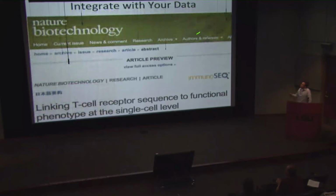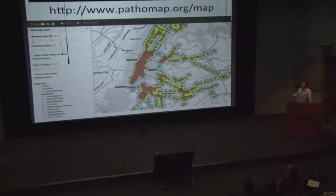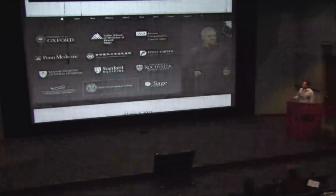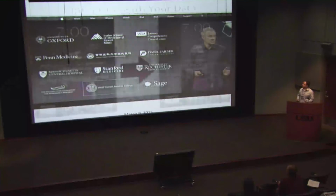Let's say, for example, you compare your immunological profile and see what is your known response to different potential antigens in the environment. Merge that with the map data, and actually you can get it maybe on your watch. So if you buy an iWatch next week, you'll be able to download the ResearchKit app, and you can see all the PathoMap data if you want to browse. It doesn't help you if you're not in New York City, but eventually we'll have other cities done. And those are just covered by their keynotes, so you can actually do this and download the data.